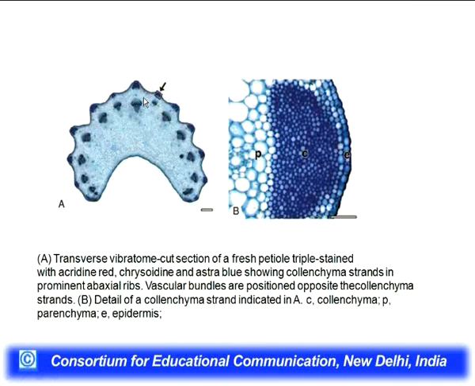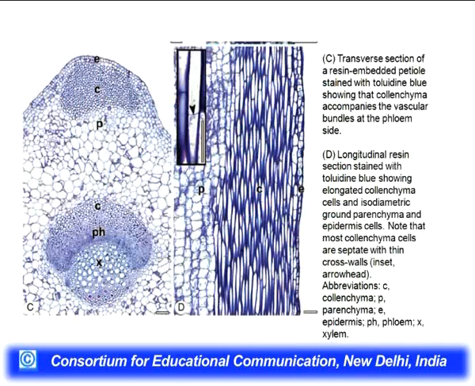This same structure, which is shown here near the epidermis, is shown over here blown up. These are the epidermal layers and these are the phloems. These are the parenchyma cells, and phloem must be somewhere further down. This may be the area where phloem started. So, this is parenchyma, these are epidermal cells, and in between are cells with quite thick cell walls, a clump of thick cell walls which gives the strength of the stem. These are Collenchyma cells.